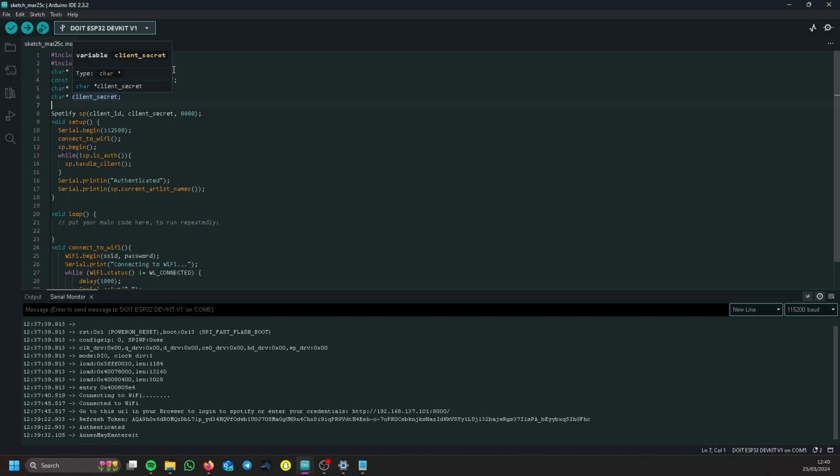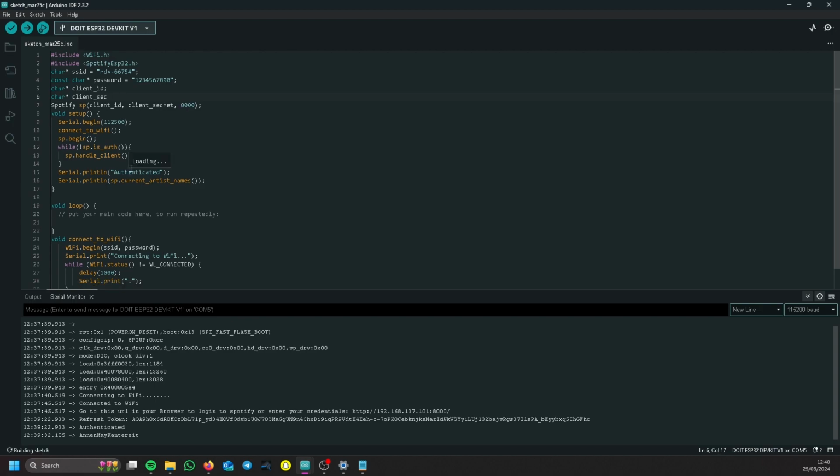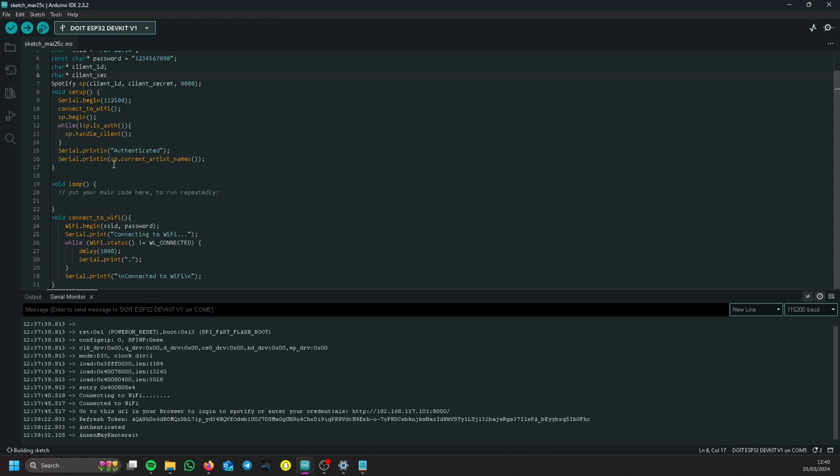So we can also make this here. You could also, from that point on, have declared some way of saving your tokens here, which you can get from the library. There is a function to get the tokens. Then you can save them to the file system of the ESP or whatever you want. But I haven't done that, so we'll just do this here.